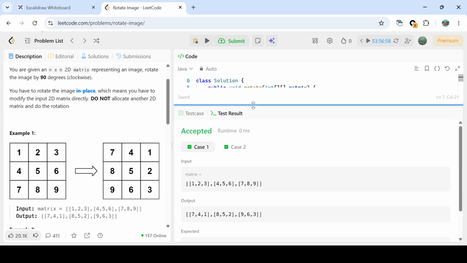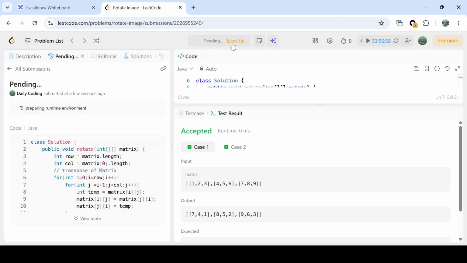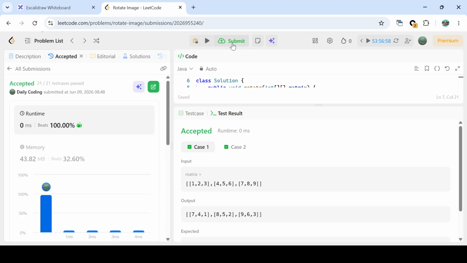And you can see all the test cases passed and our code ran successfully, and it completed in 0 milliseconds. So here we can see this is the given array, and here we are getting the rotated image.